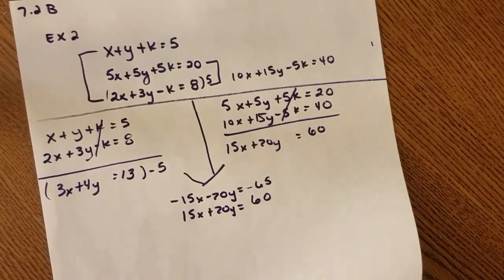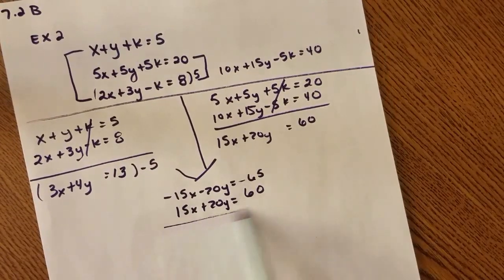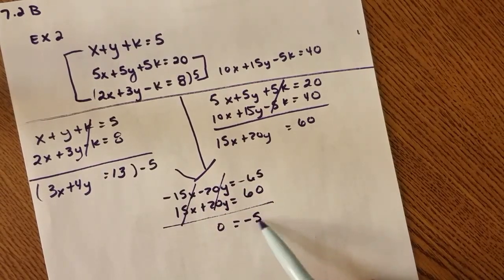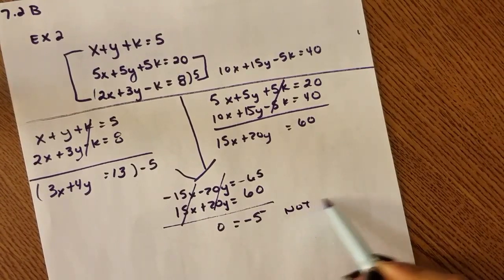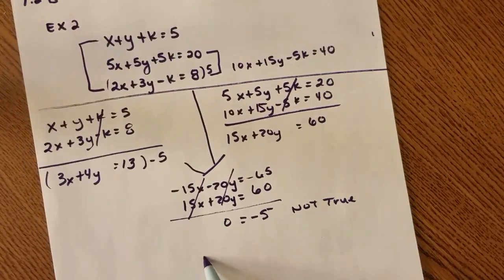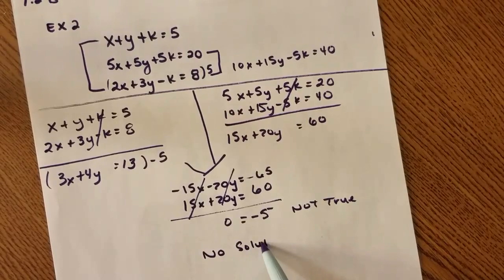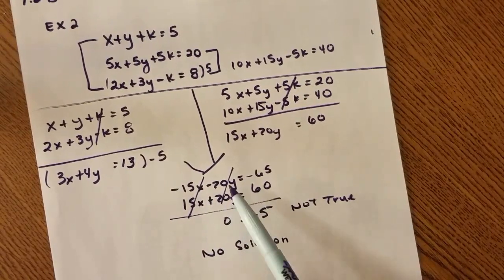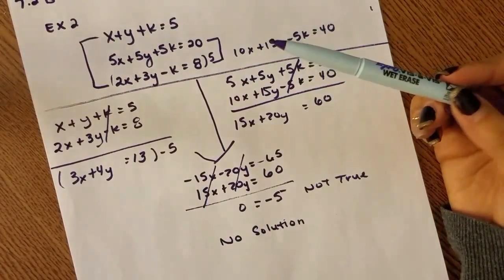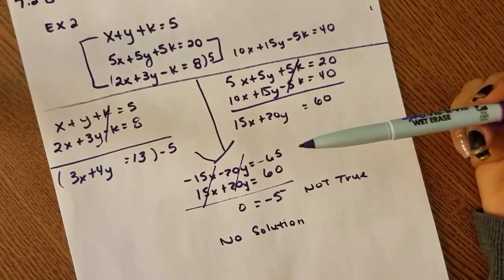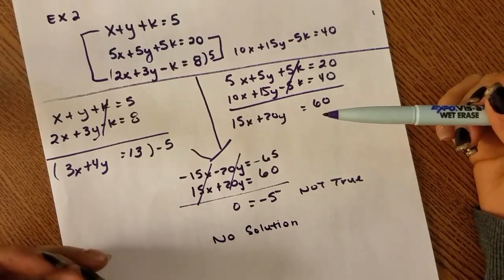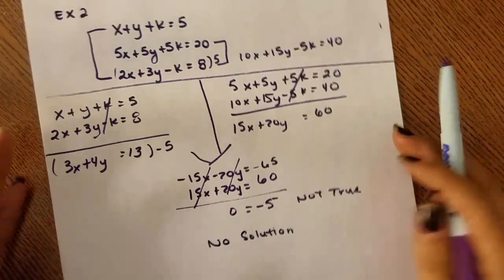Okay, so what's going to happen here is these are going to cancel. That's 0 and that's 0. So you're left with 0 is equal to negative 5, which is not true. That's a false statement. So when that happens, just like when you had the regular systems, this means that there is going to be no solution. Okay, these two lines don't intersect. So if these two lines don't intersect, then at no point will all three of them intersect, and you can just stop. You always want to go back, though, and make sure that you didn't multiply incorrectly so that you can check your work.